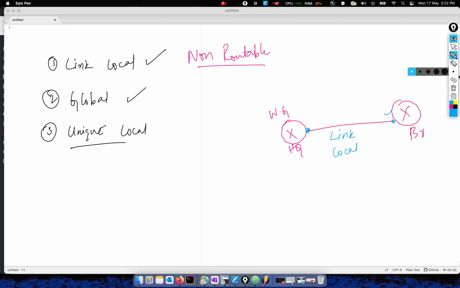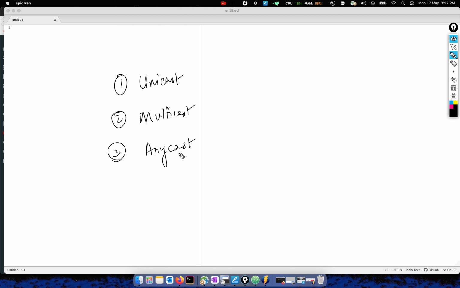And then some people also categorize, when you ask them about addresses, they're going to categorize in 3 different other buckets, right? They call it unicast, and multicast, and the third, kind of a new thing you probably would not have heard, Anycast, right? Technically, I would categorize Anycast as a subtype of unicast, because it's nothing very new. I think you guys know by now what unicast and multicast do, and you can go back to my videos on multicast to check out more, but I'll not spend more time on that. Let me just spend a few seconds on Anycast, right?